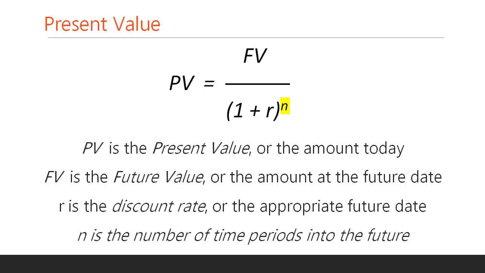An important detail here is that the time period can be in days or months or years, but the interest rate needs to be for the same amount of time. So for example, if you're doing daily, the rate for a day is the annual interest rate divided by 365, or 366 in case of a leap year. And the rate for the month is the annual rate divided by 12. So let's take a look at an example to see how this compound interest formula really works.